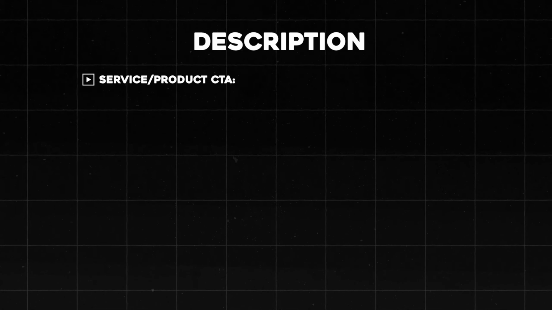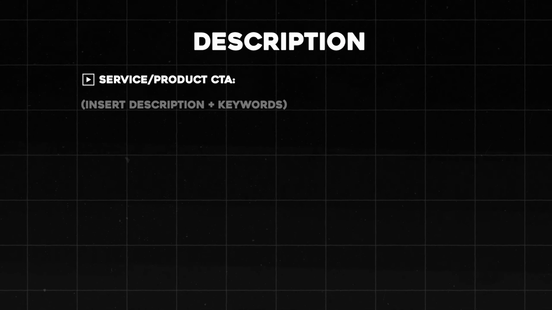So this is the layout that we have. In the top line of my description, I will have my service. It'll be a call to action, which will be book your free consultation, and it will be a link to my landing page or my Calendly. For you, if you're doing consultations and offer free consultations, you could do the same thing. If not, you just need your call to action with the link and then the service or products that you sell. Underneath this, I'll then have a short description.